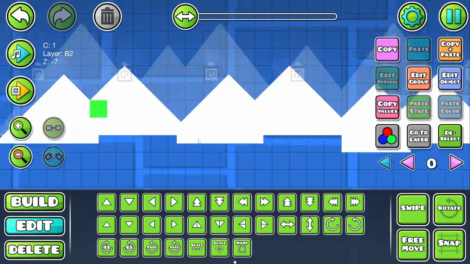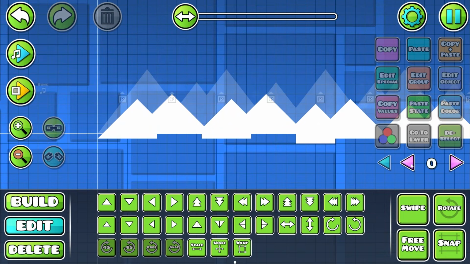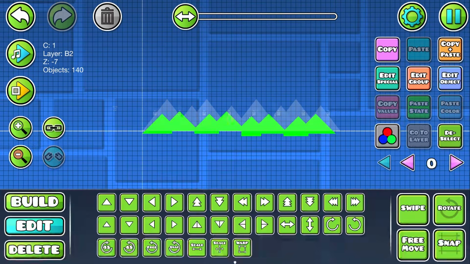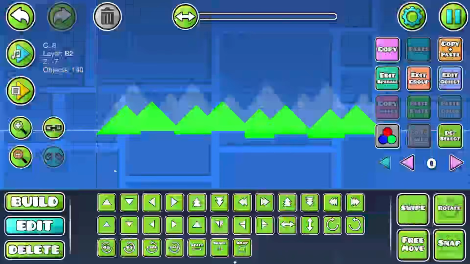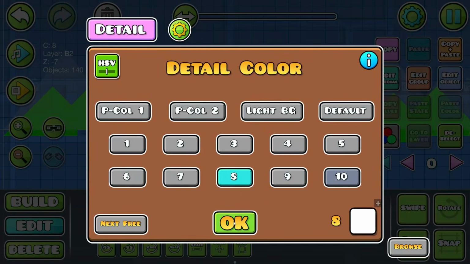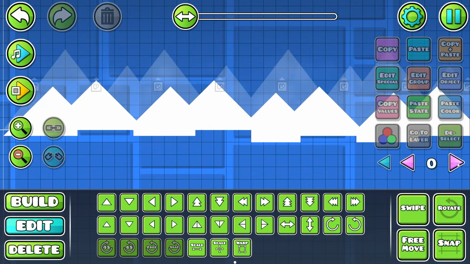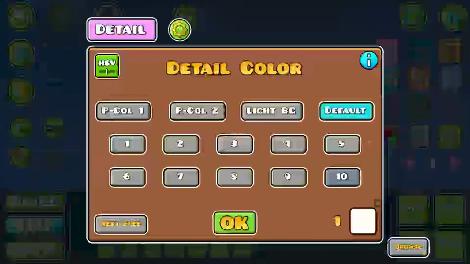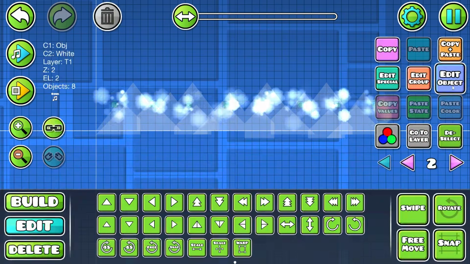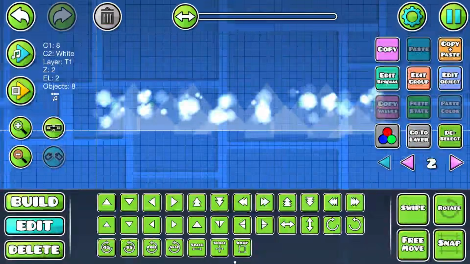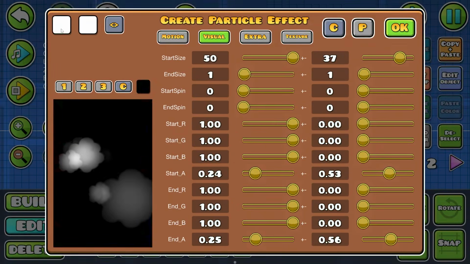So first things first, you want to go to the 0th layer, select all of your foreground and give them a color. Let's say you want to give them number 8. People say, why don't I choose 1 or 2? I don't know, these guys are always reserved for me, so I just do 8. Okay, you can give it any number you want, so do 8 and then go to the next layer, select this one and then do 8 as well. And finally, to make these ones, you can't just go here and then do 8, because the particles take the color that you have selected in here.